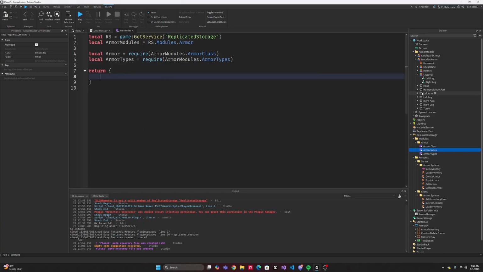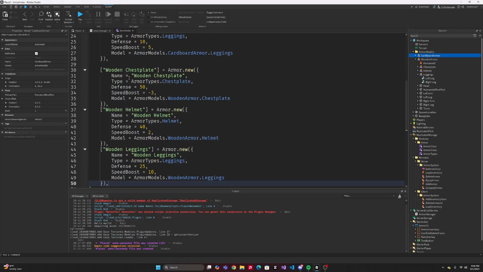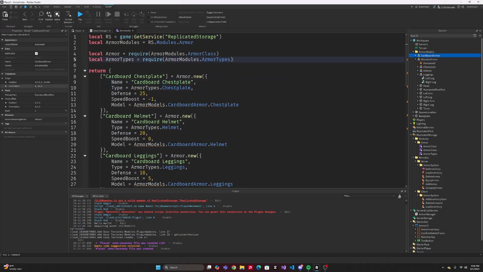Very simple. Remember I showed you we have cardboard armor and wooden armor. So what I'm going to do is just fill in the script accordingly. The first thing is the name of the armor, cardboard, and then this is the class of armor, I guess you could call it. Like I said, we have cardboard armor, so calling it cardboard first, and then chest plate.